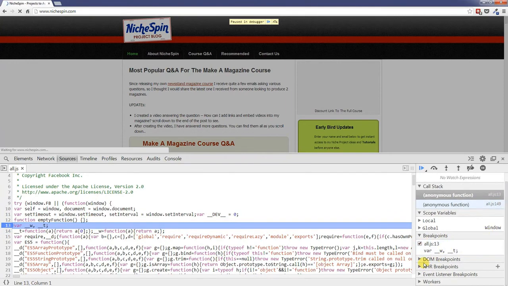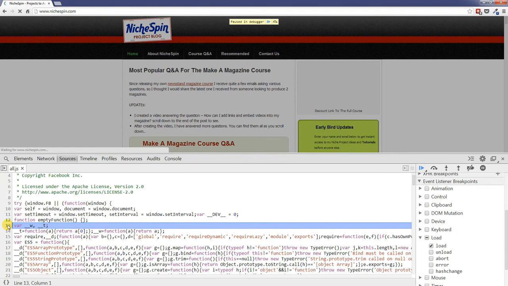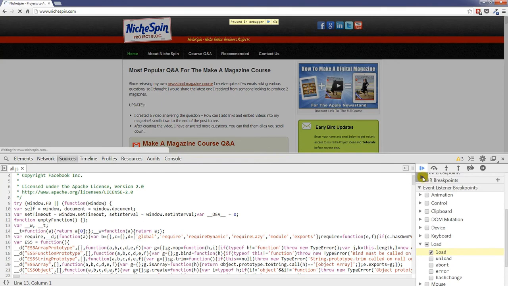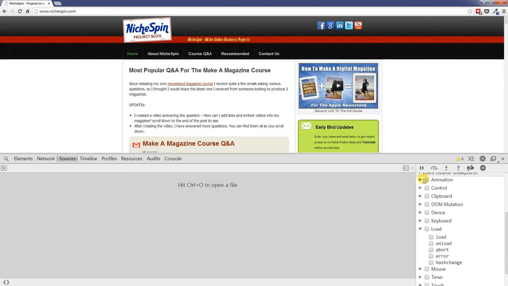Then as we move down, there are different elements that we can set breakpoints on. So while we're here, let's set one on the onload event. So here we go. Now, just before we execute a refresh here so that we can debug the load event, let's stop processing this run that we have here and we'll turn off this debug point on line 13. Let's get out of this run state. I'll tell you what, let's turn off that load event because that's stopping things chugging along. There we go. We'll turn it back on.